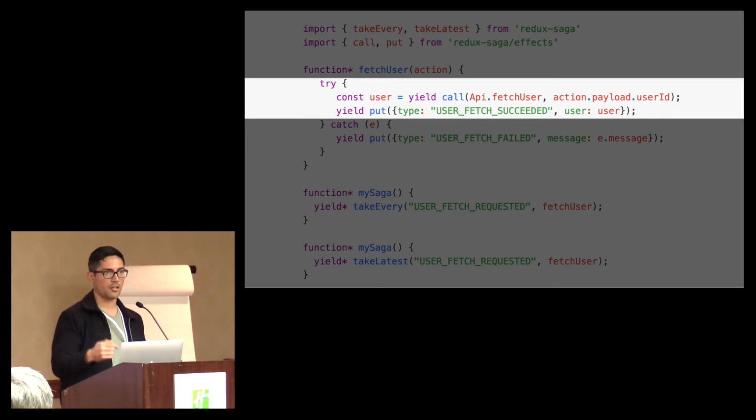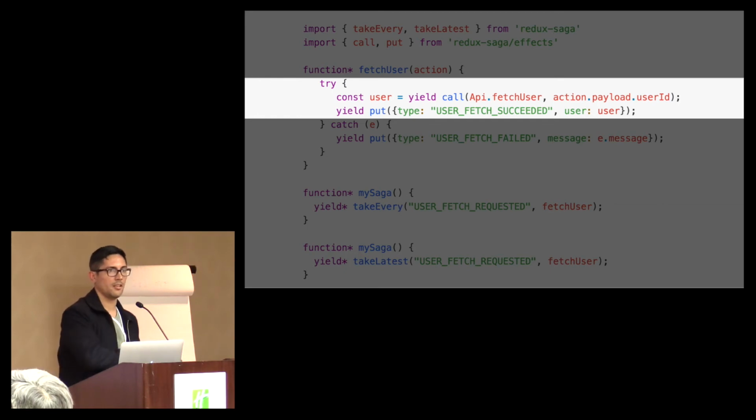However, Redux Saga gives you call, which is essentially an object that describes instructions to the middleware. It's basically just an object with the function and then the arguments for that function. The first argument to call is the function you actually want to call, and all the rest of the arguments are going to go to that function.